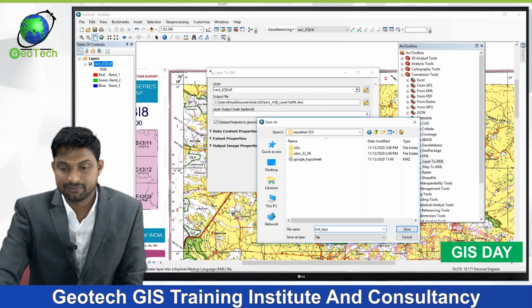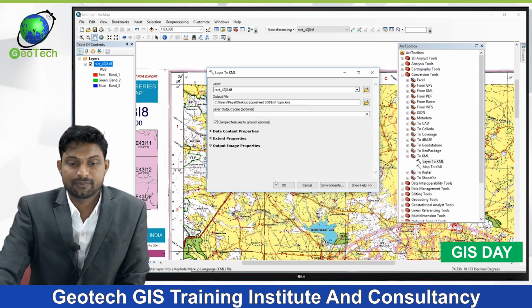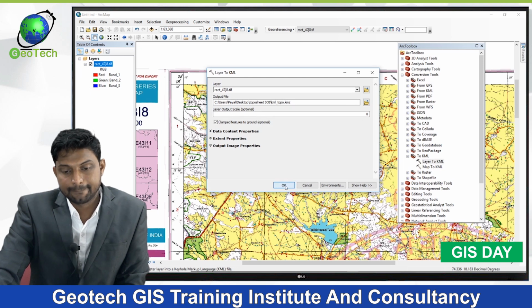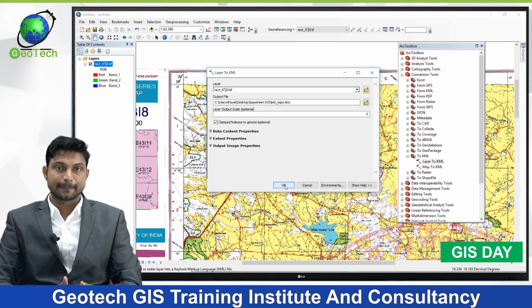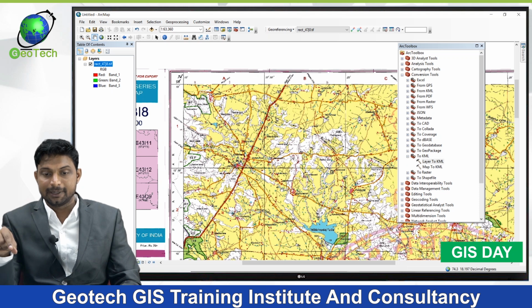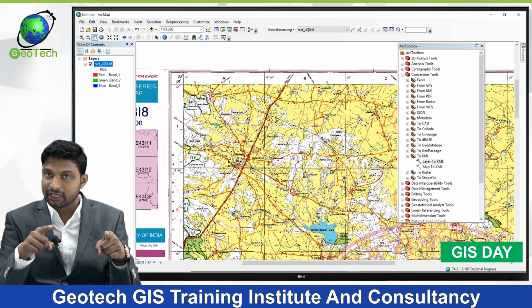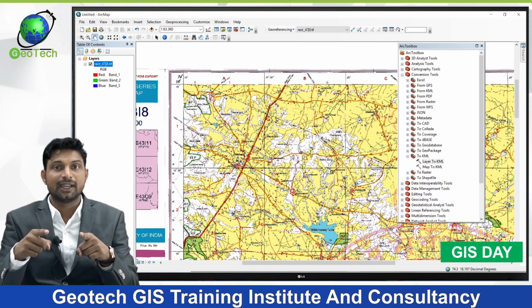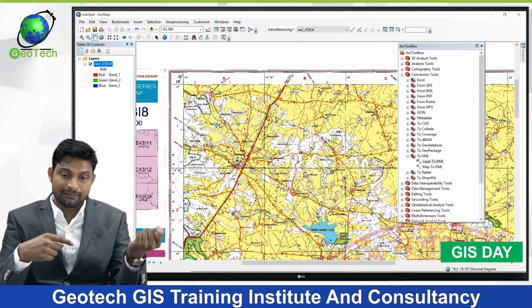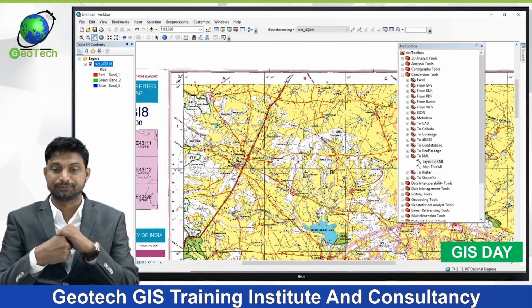KML topo sheet we can give, and I will click on Save and then OK. After clicking on OK, it will take a little bit of time, and after that it will convert this layer into a KML file. Then that KML file we can add to our Google Earth Pro.